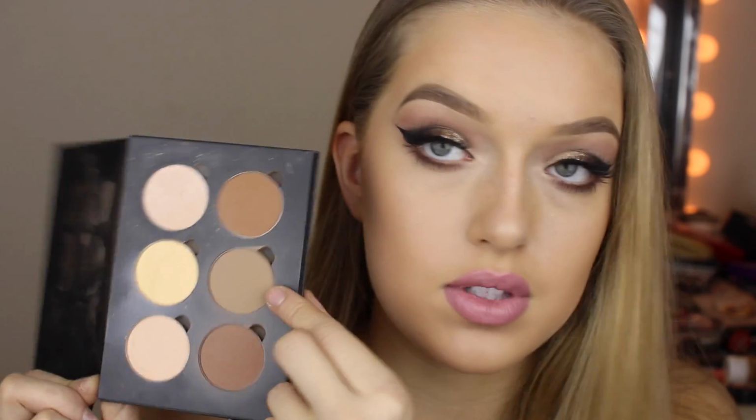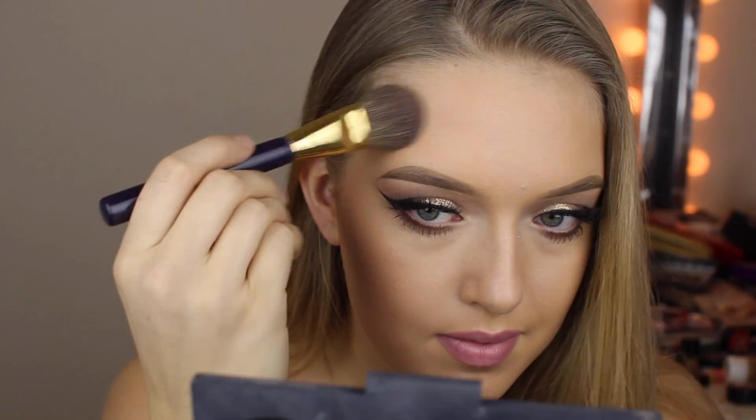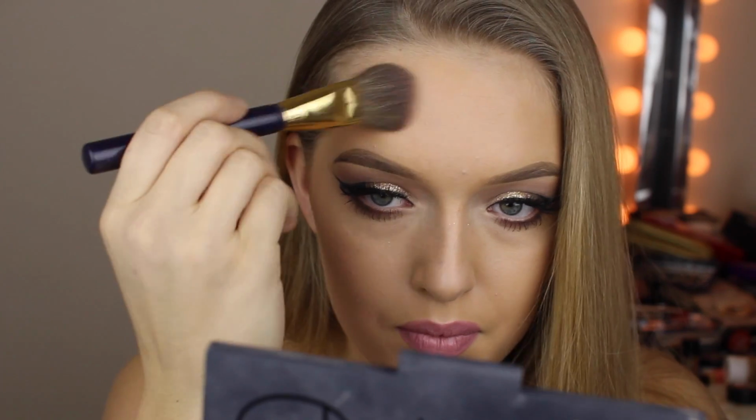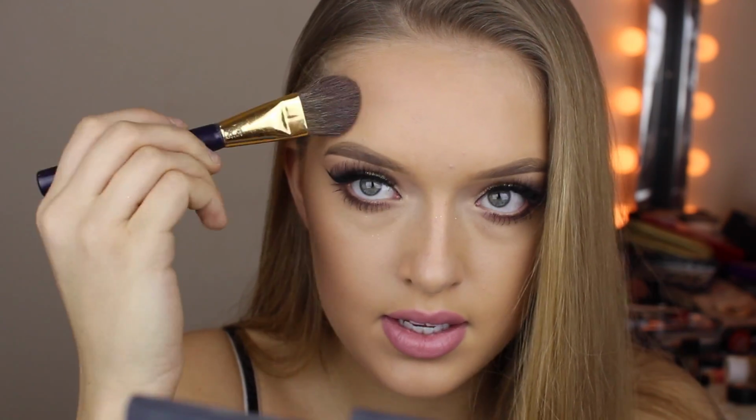So for my forehead, right now I generally just use this shade, just because I don't want it to look like I have loads of bronzer on my forehead. The cool tone color isn't as noticeable, like, whoa, there's some bronzer. So I put the bronzer on the sides of my forehead as well as at the very top.